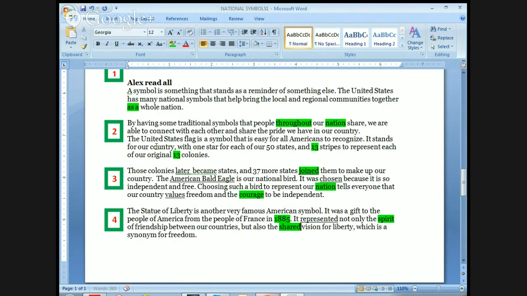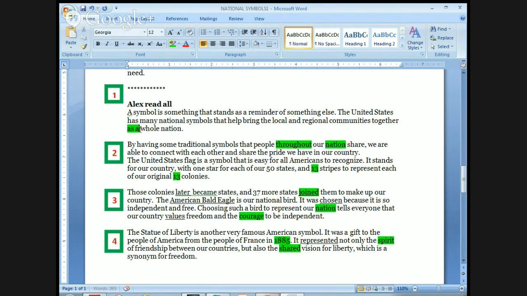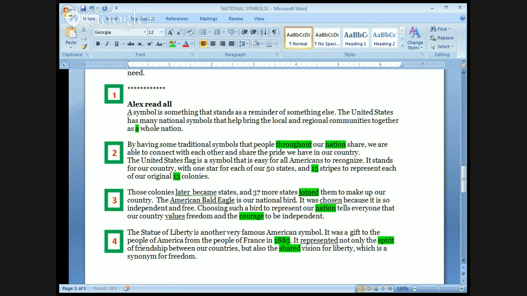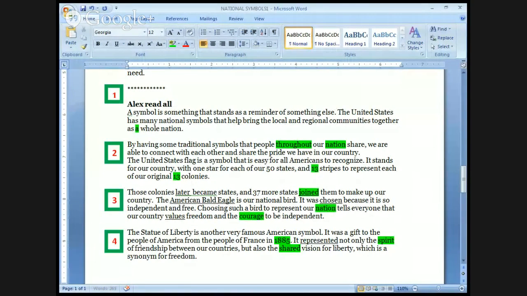Very good. All right, let's take a look at what you did. You did not say the word A here. It wasn't so much the whole word, it was just the letter A, and it should be pronounced A. Pronounce the word throughout. Throughout. Great. Nation. I think you called it nation, but it's nation. And then we have 13. This one is joined. Joined. And courage. Courage.